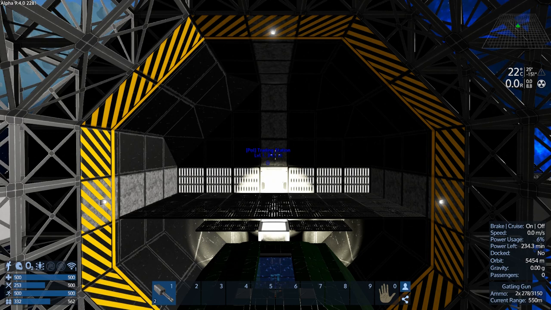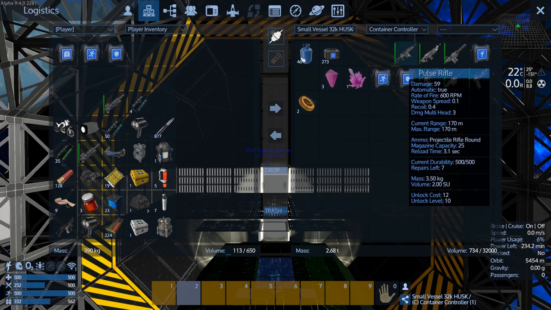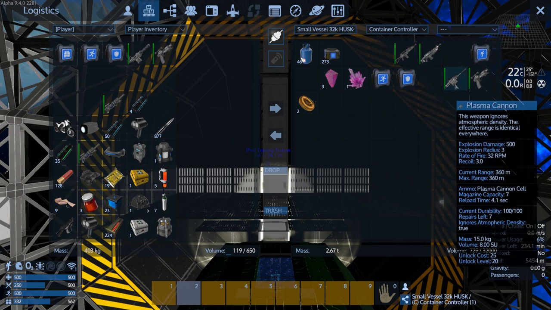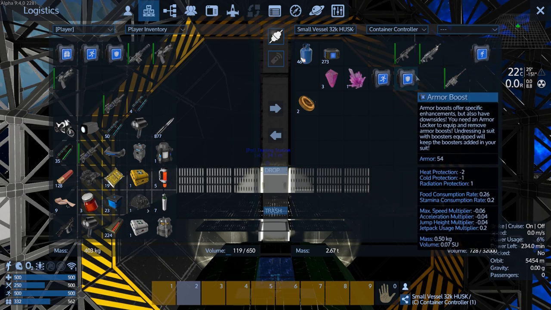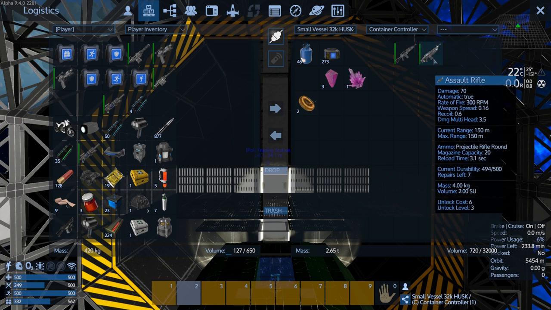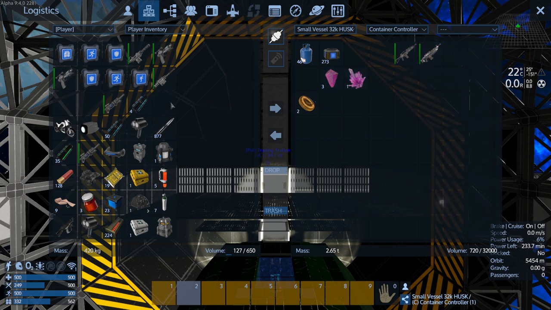Okay, so what we need to do is get our stuff that we want to sell. We want to sell that and that and that, and they're not gonna buy those. They might buy that. They're not gonna buy that. That and that and that and that. I hope so. You know what? Maybe they'll buy that. I don't think they'll buy these though, regular pulse and regular assault. I don't think so. We'll take a look.